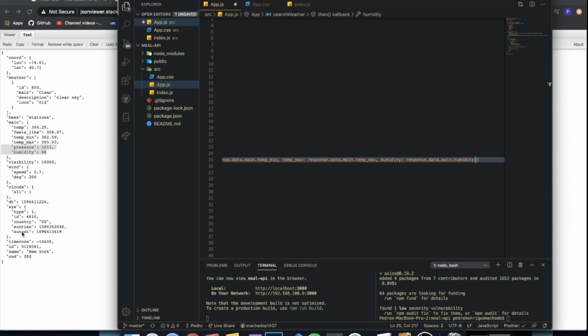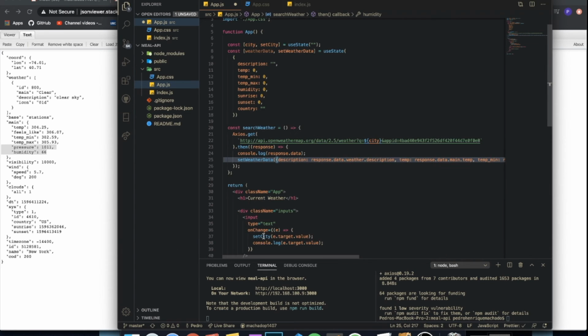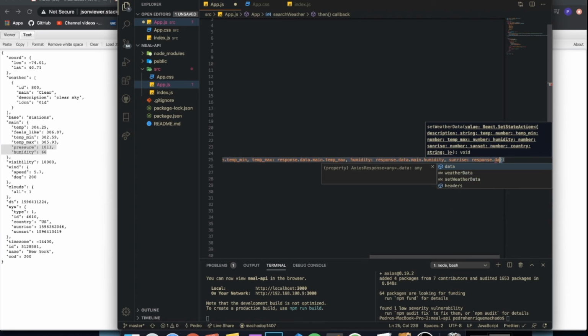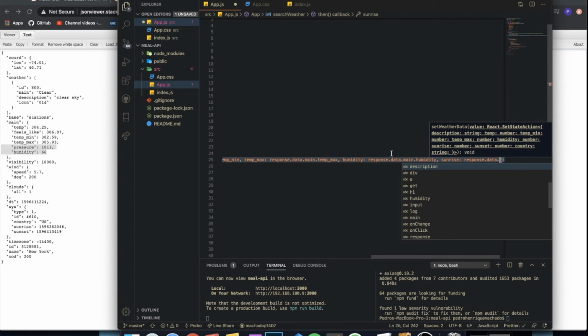We added sunrise. Yeah, we added too much data. Sunrise, response dot data dot sys dot sunrise.